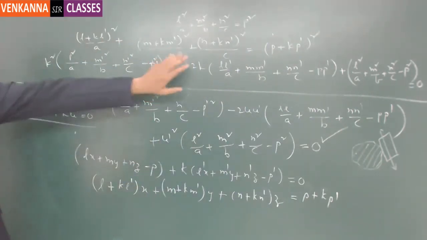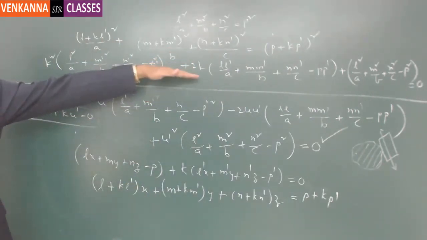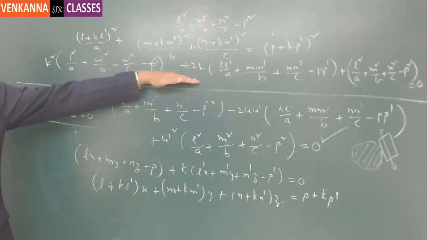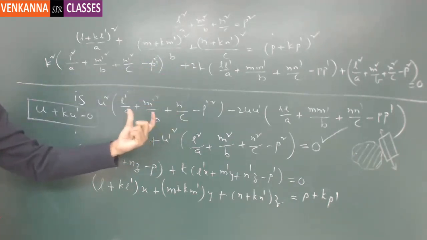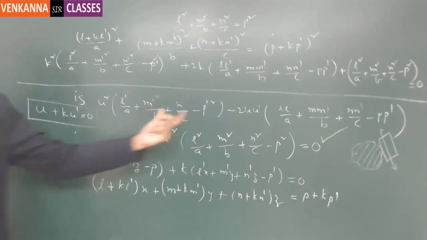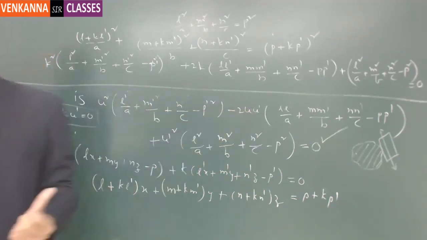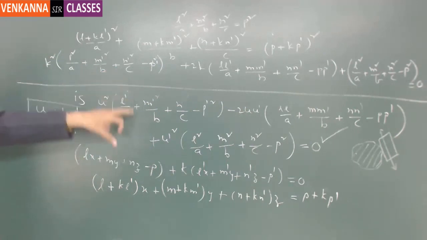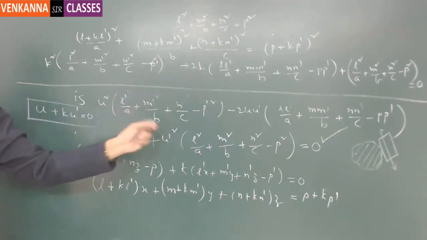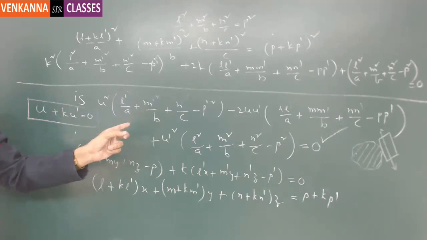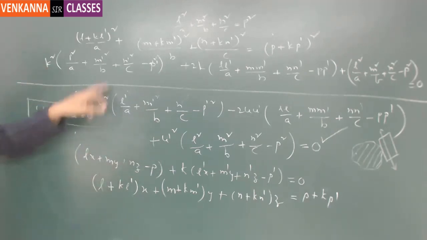Actually, here we need to complete the solution. This is the solution of the problem. And as per the problem data, we have to bring that the required plane equation will be of this form. So, if you compare these two, if you take a suitable value in place of k, you will get the required solution. Because you can observe the part k square, u square, these parts you can observe that.